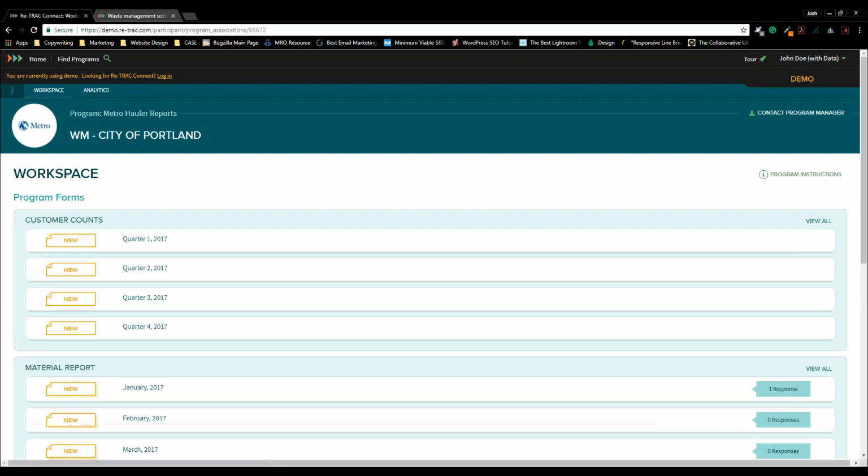So the workspace is really where you come to access the surveys that you'll need to complete in order to participate in this program. One quick tip, you can always return to that members page by clicking on this icon in the left-hand corner of the screen, which reveals the program menu, and we can now see members or search surveys. So I can click members at any time and I'll head back to that page.